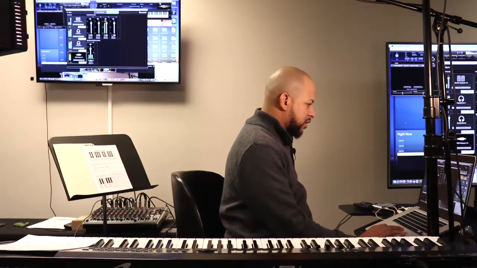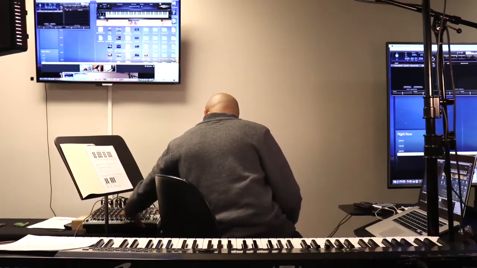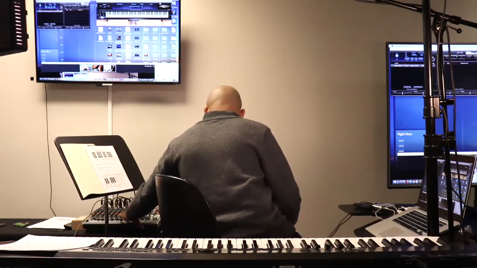All right, stop for a second, you guys. If you guys are listening, what key is this in? It's in D major. Now watch this. Now I want to stop for a second because you're playing this song in C. But if you know the numbers, you should be able to play this in D.